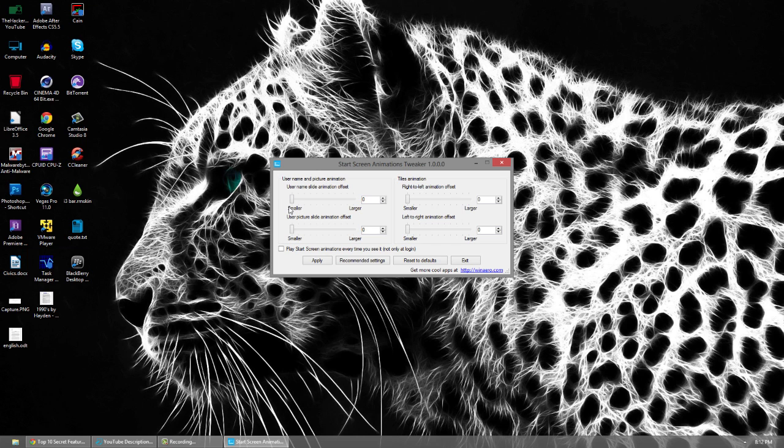Basically, you can go through and edit them yourself. So drag the things here, and it will customize it for you. All you have to do is make sure you click this, because this way it's going to enable every time you click the start, it will show you. So click that. Now if you like me, click the recommended settings, and these are some pretty good settings by default. And then of course if you ever don't want to have them, go ahead and click reset. But I will show you the recommended settings. Click apply, wait for it to come back, and then this is it.